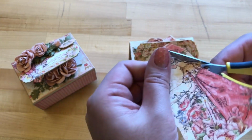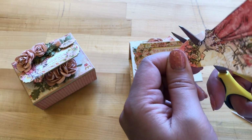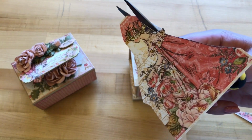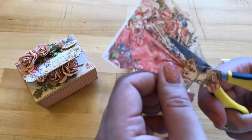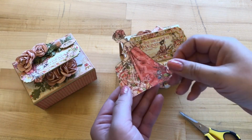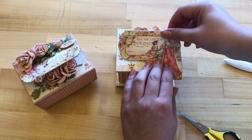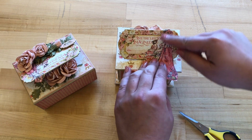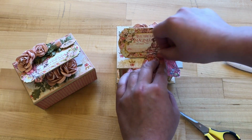This we are going to adhere onto the top of that chipboard piece we just put down, just adding some extra dimension. Now that we fussy cut out our princess, we are going to play around with it because we want it to go on top of this chipboard. So you can see it's really going to add an extra layer to our project.